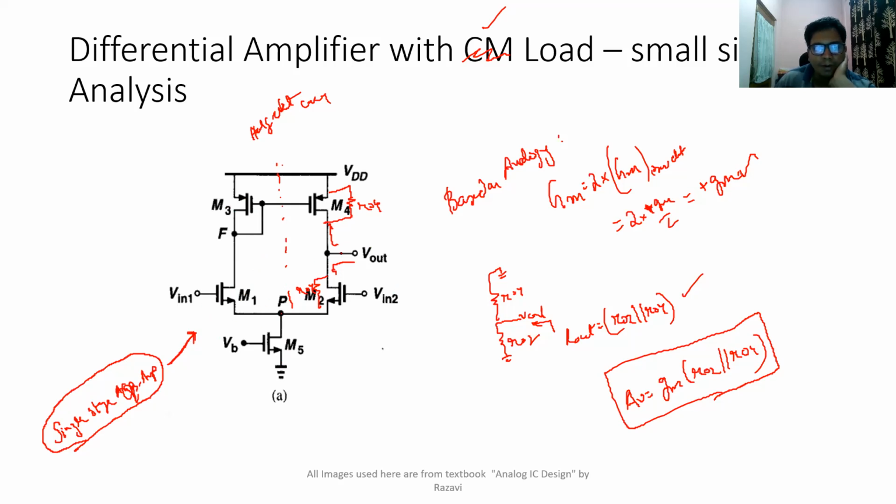For example, for this to act like an op amp, you should connect a capacitor at the output as a load, not a resistor as a load. That we will discuss in the next class. So this circuit which you are seeing here is also called a single stage op amp. We will see the design procedures in the next class. We will end our class here.